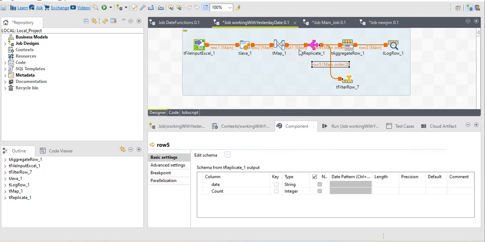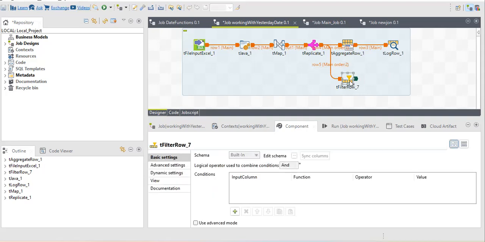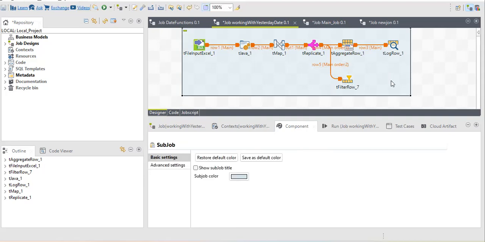If I hadn't used this component, then I was not able to replicate my same output table into different forms. Now I can apply different filters and generate different data. So tReplicate simply accepts one input table but can generate the same table into multiple outputs. Same table, it will not touch its properties.